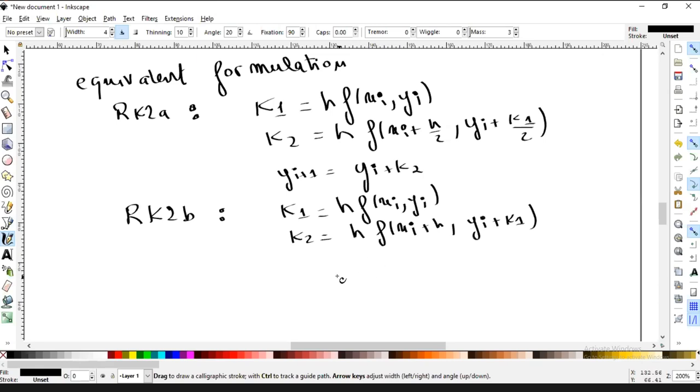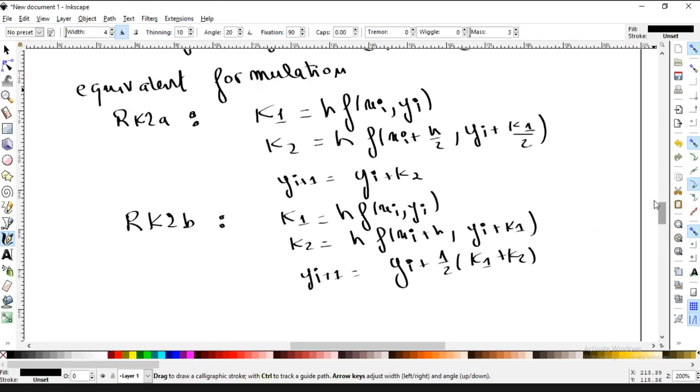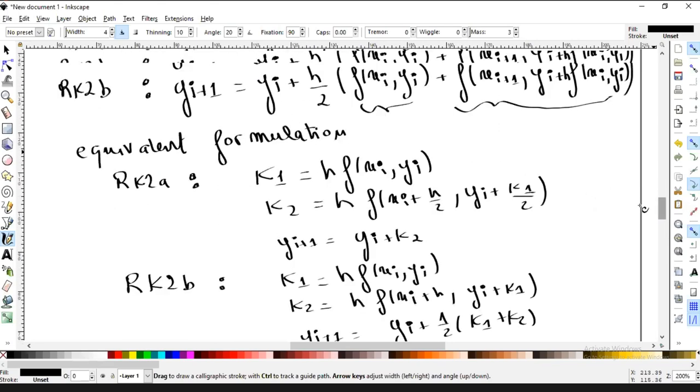And then y i plus 1 is y i plus half of k1 plus k2. So this is the same thing as this expression, but it's maybe easier to learn this than this.